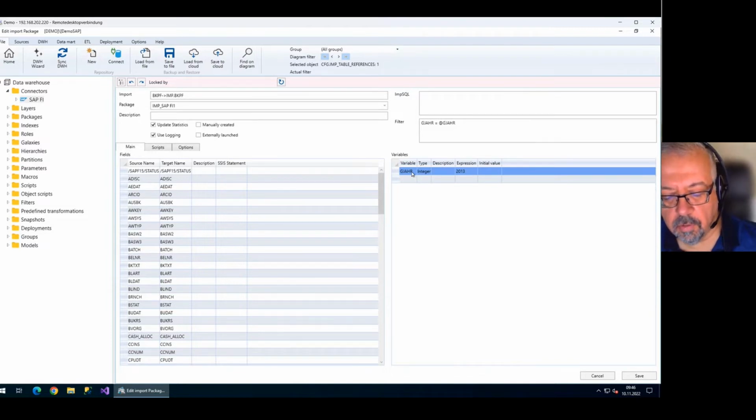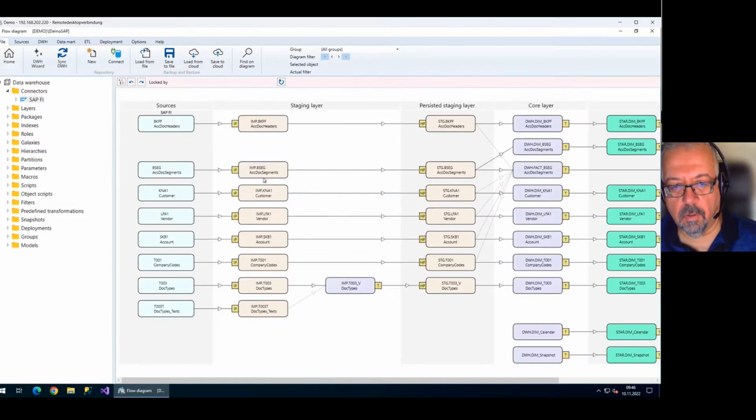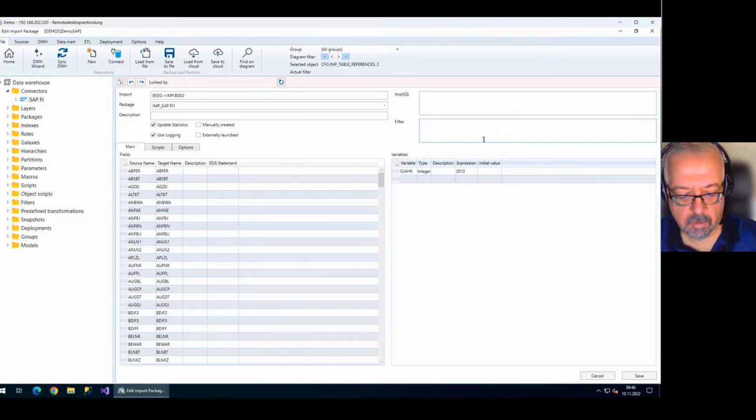You can change it before you start, for example, the integration services package which we will generate. The same filter I have to add to the booking position table, equal to the variable here. Save. Very good, we added the filters.